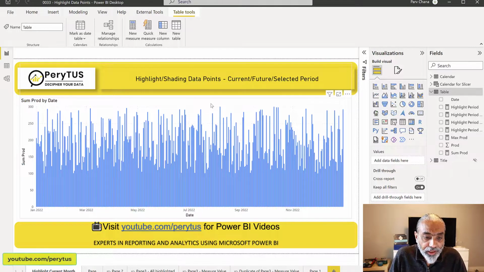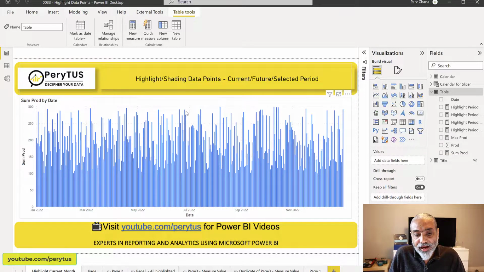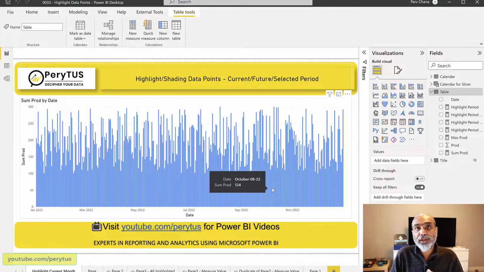So here in Power BI, what I have is sales or production, or whatever you want to call it, over a period of time. Let's say we are in October right now, and the ask is to highlight the current month data points or shade the data points. Again, I want to make sure it's clear: it's not conditional formatting.